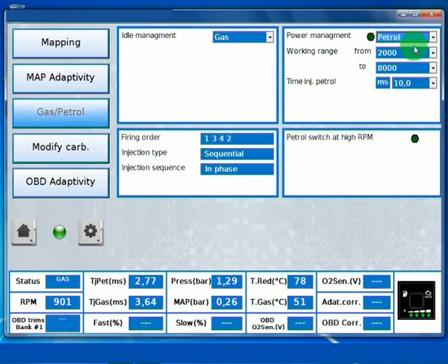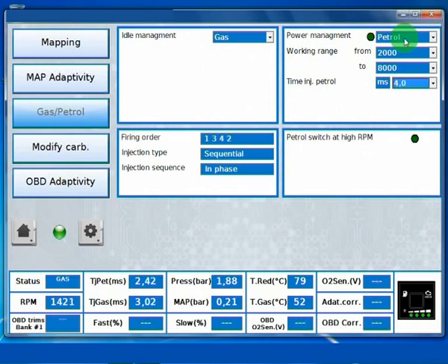And for the same reason, I will show you, as we did before, we can set, for example, 4 milliseconds. Now we will try on idle. Okay, I will run some tests. As you see here, the light turns on. We can get on petrol, okay, because we have a petrol injection time that is above 4 milliseconds.